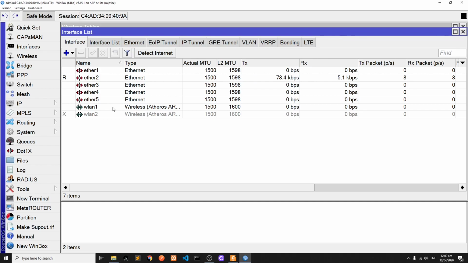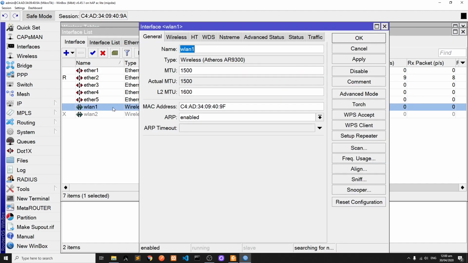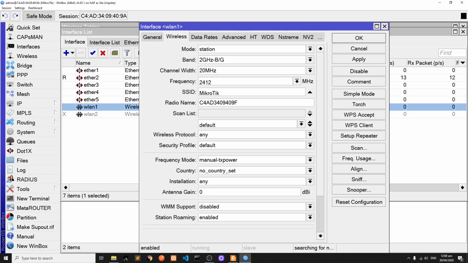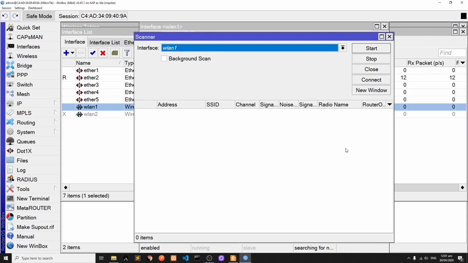You select the WLAN 1, double click, and then go to wireless. Okay, and then hit the advanced mode so we could see all the other attributes. There it is. The first thing that we are going to do is to scan the network and figure out what are the available access points that we have here.